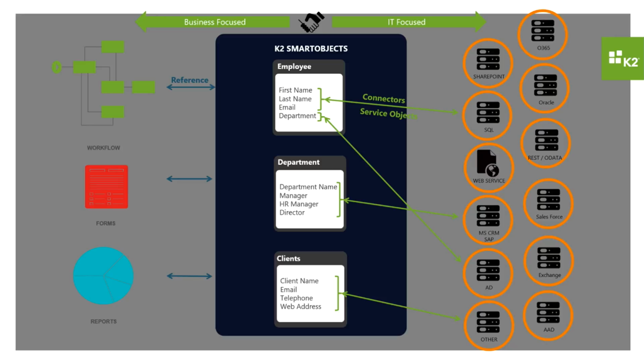From a techie point of view, these smart objects are pretty cool. You have a smart object, you can use them in K2. The smart objects expose themselves through a number of different mechanisms. You can connect to them using REST, .NET APIs, web services, ADO.NET. You could do a query, select star from department where clients equals so-and-so, and it'll go and do that for you. Remember, the data's coming from various different backends.